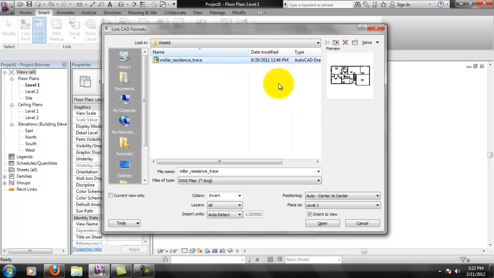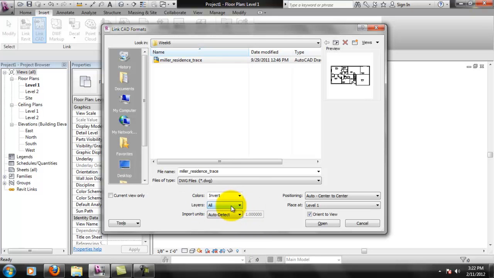And you'll want to browse to wherever that file is going to be. You'll notice there's some settings down here. These are all pretty self-explanatory, and usually 9 times out of 10, they're going to be how you need them. You want to auto-detect the units. If there's a specific unit that you knew it was supposed to be in, I guess you could select that, but auto-detect usually works.